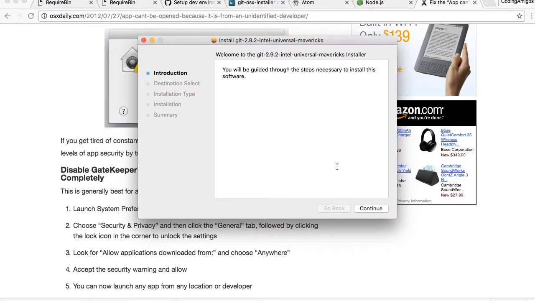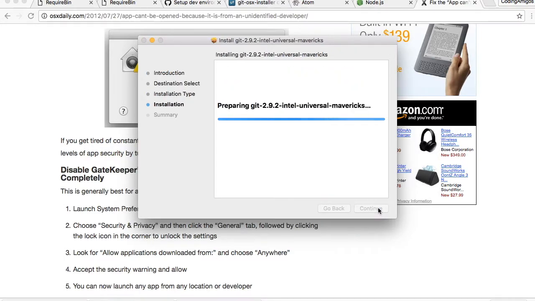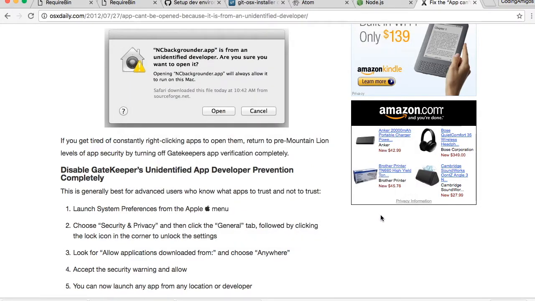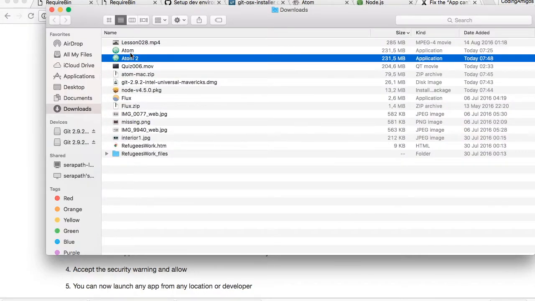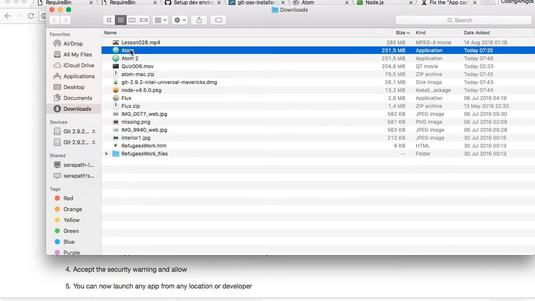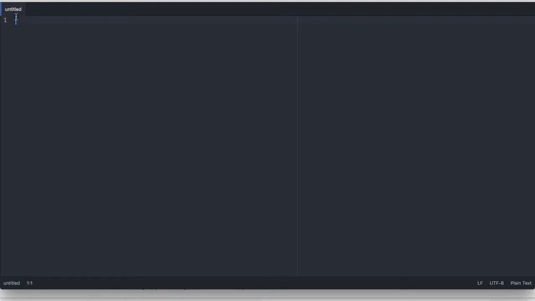Okay. So let's install Git. Perfect. So Git is successfully installed. Next, Atom. Okay, Atom works.